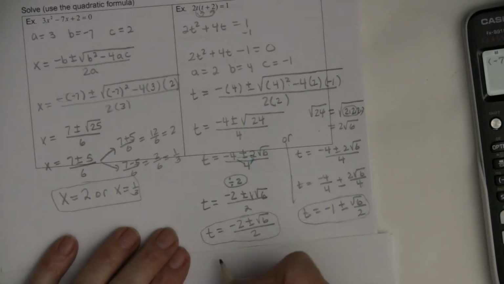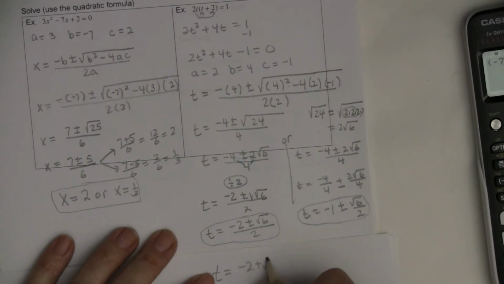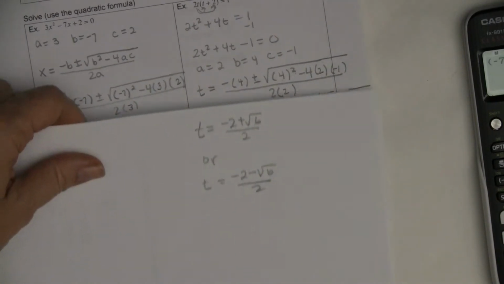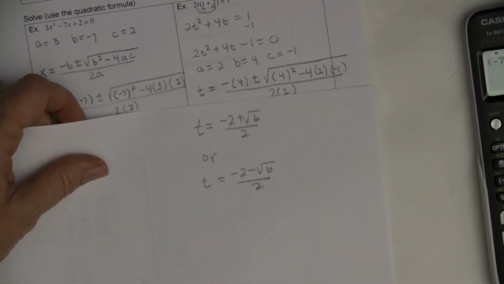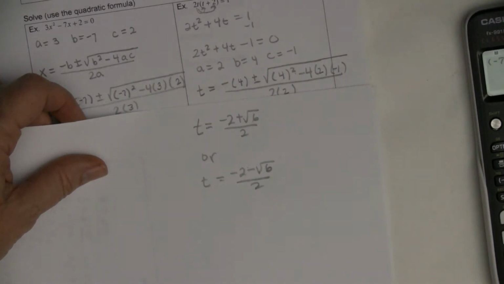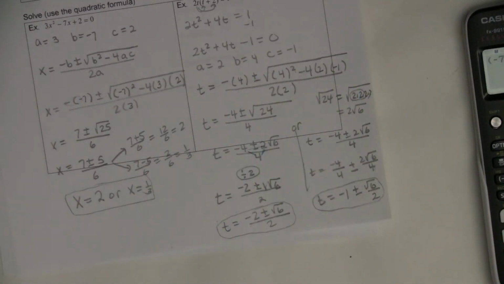I've run out of paper here. So I could certainly write it as one answer looks like this, and then the other answer looks like this. Oh, and I'm off the page. So I could write it like that as my 2 answers, right? And so that would be certainly okay to do. Not necessary to do, because the plus or minus tells me use it one time plus, one time minus. Okay, so we did a lovely job on that.